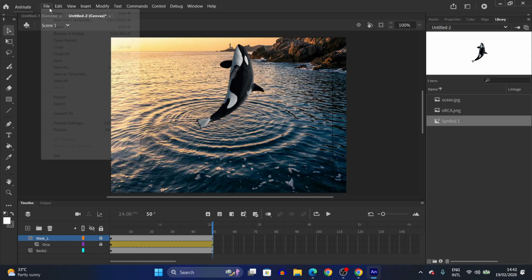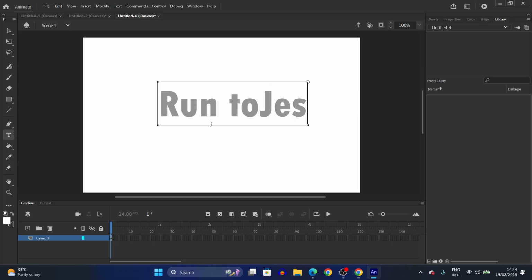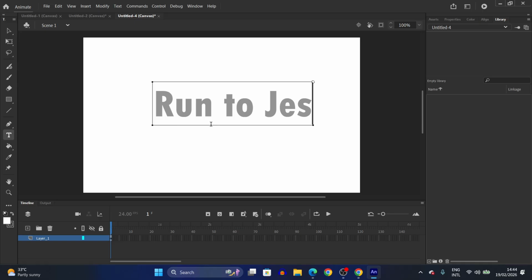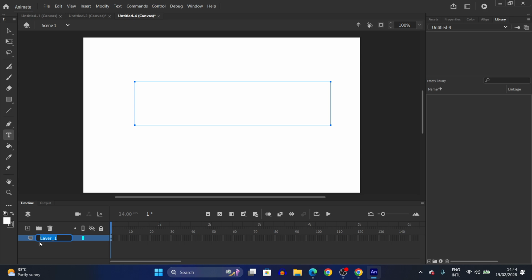We'll take another example where we use the text to create a mask layer. So we're going to type in the text, run to Jesus, all right? Okay, and so this is going to be the mask layer.